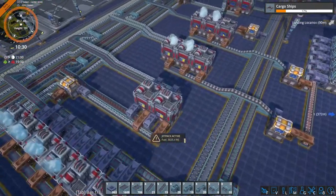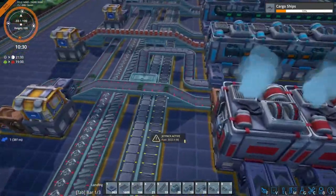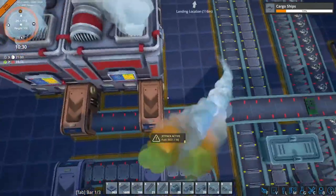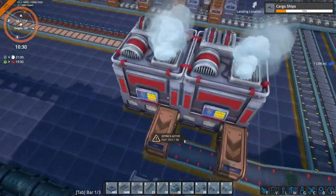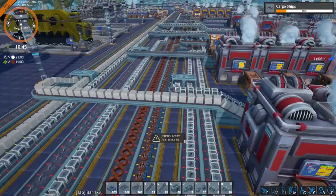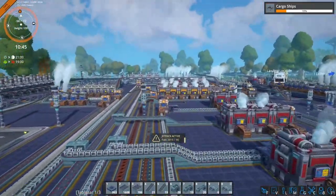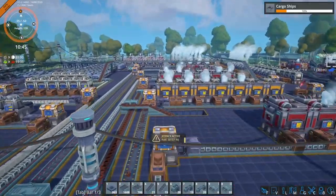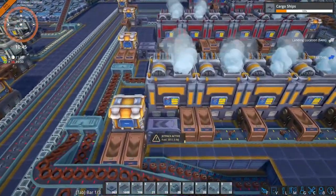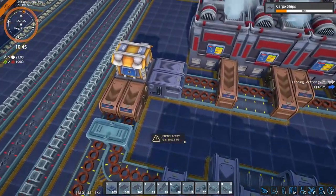Anywho, we were missing stuff in here. We are missing this guy. We're not making enough. So first things first, this one in here, the electronic components were an issue. So I put in here another Mark II assembler. And apparently it kind of fixed the problem. We're doing a little more right now.